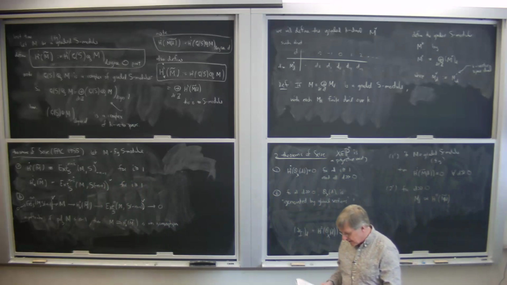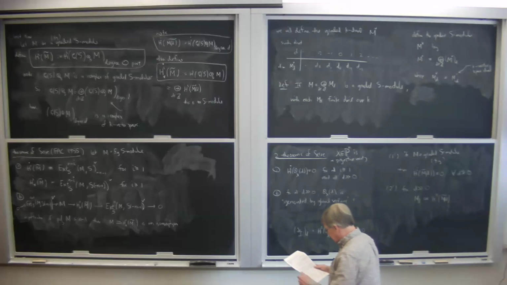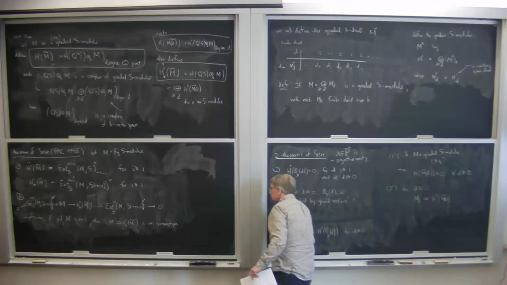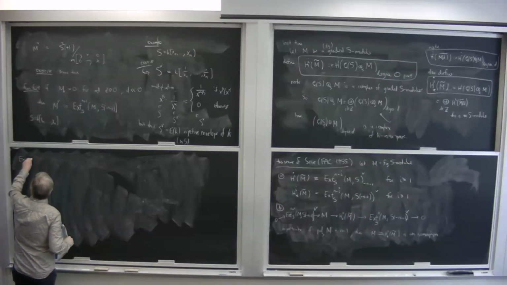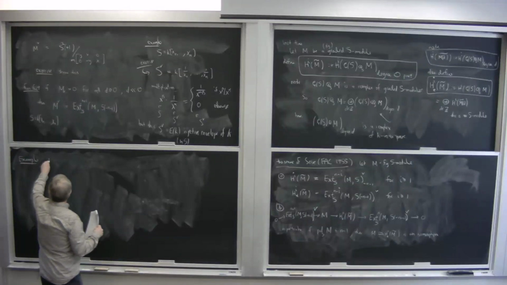I thought I'd do one example, the twisted cubic, and just say what this actually looks like. So you might need to change the camera. So let's do an example of the twisted cubic and just see what it says. So the twisted cubic.